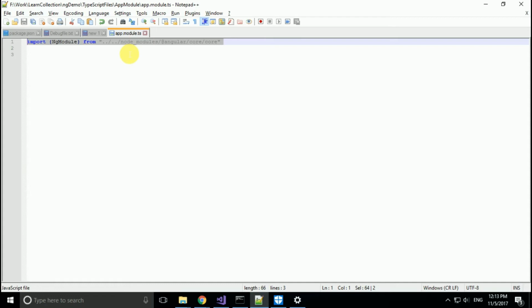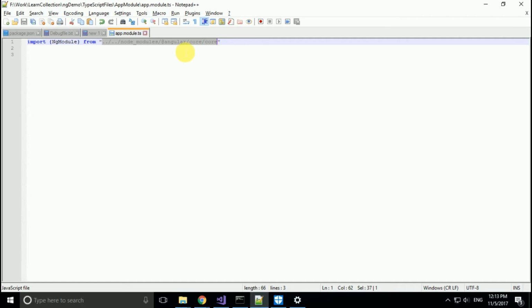For that we have used system.js. We have installed system.js as a module loader, and we can use the module loader here with this @node_modules and core. Now it will take care of everything in our path.